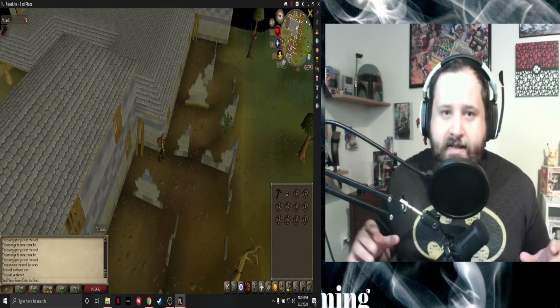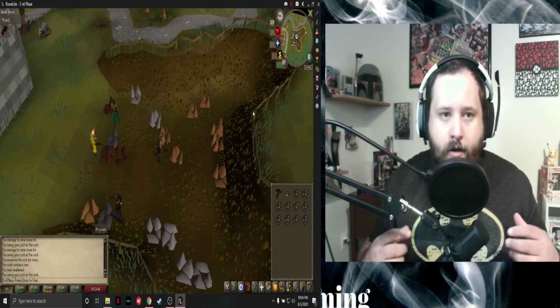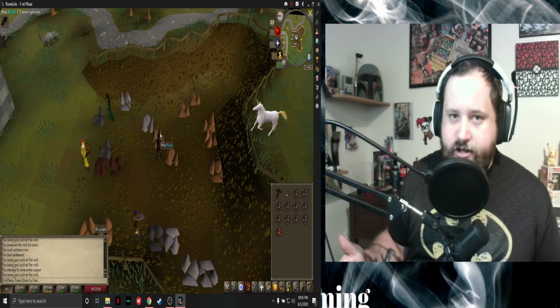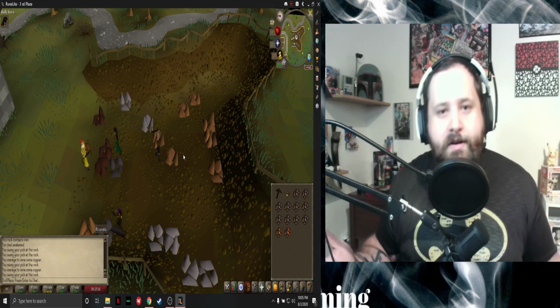But those bonds can then be used by players who don't want to put in their credit card, don't want to use private information like that to buy a membership for a game. They can use in-game currency to purchase the bonds that you've put on the exchange to go ahead and fuel their membership. So it's kind of a cyclical relationship, which is kind of nice.